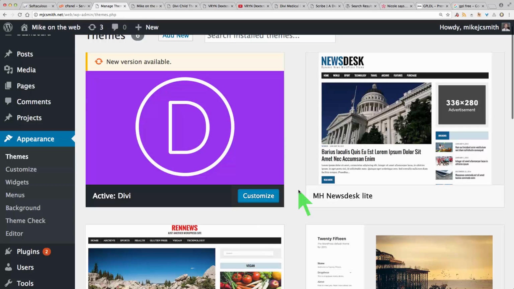Now this is becoming less and less of a problem because often these modern themes have a lot of controls built into them, but if you ever need to make any lower level changes, you really should do it via a child theme. The concept then is that when the main theme, the parent theme, updates, it doesn't affect what has been changed in the child theme. So it's a way of future-proofing your website.